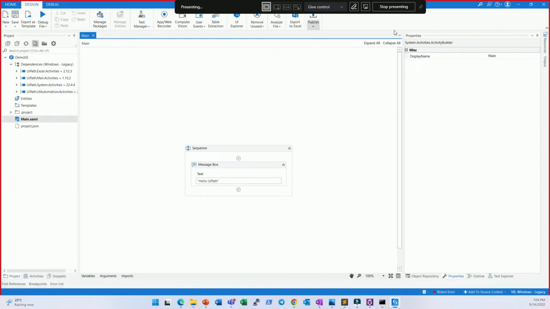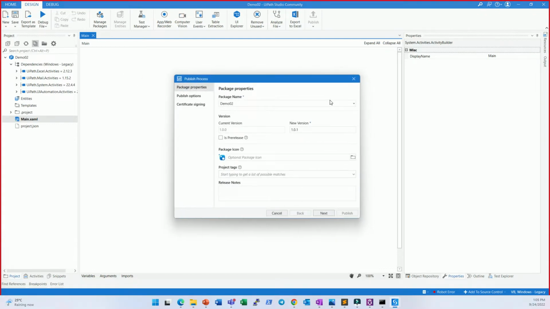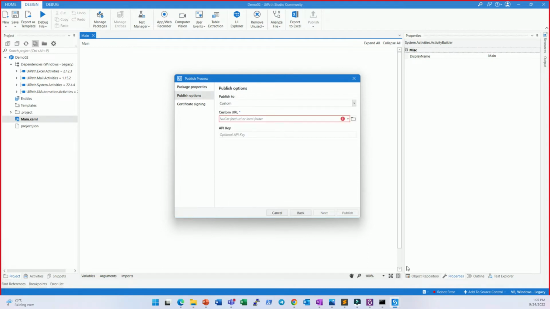And for publishing, what we need to do is go to this publish button. So you need to click on that publish. When you click on publish, this window will come. Here you can give the package name, and here you can type anything you want. For the sake of simplicity, I'll simply click okay. So here Orchestrator is not coming because I have a connection issue.